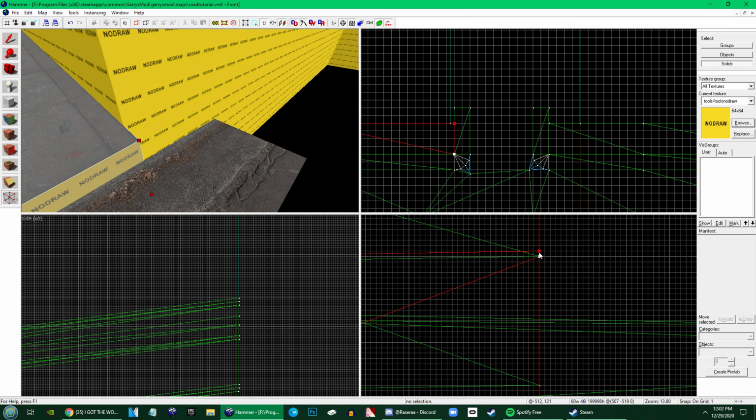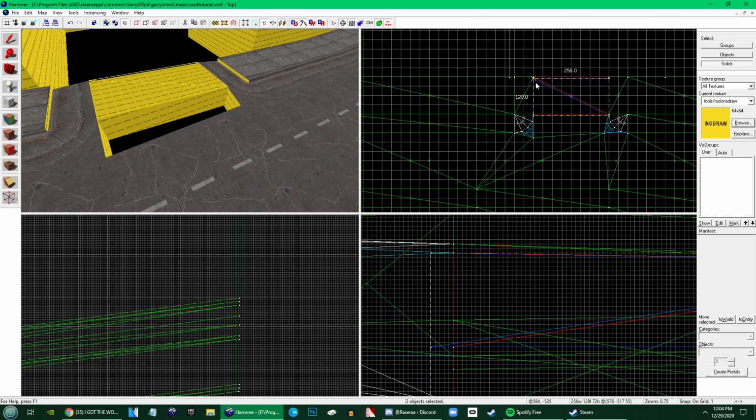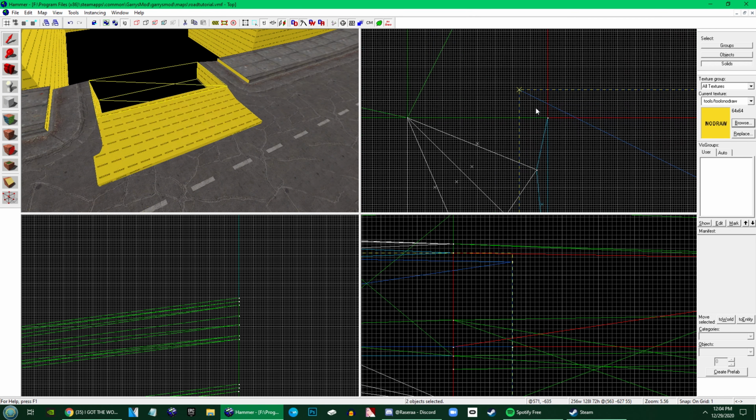And then alright, now that I have the middle here blocked out, go ahead and texture it, and there we go.